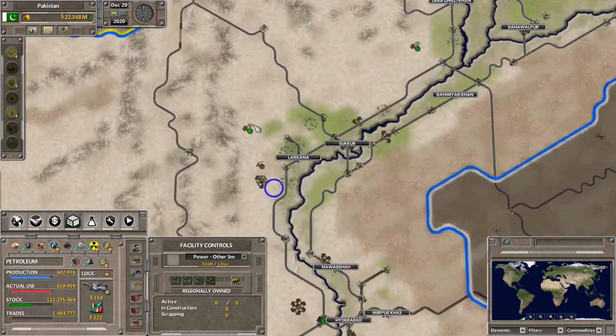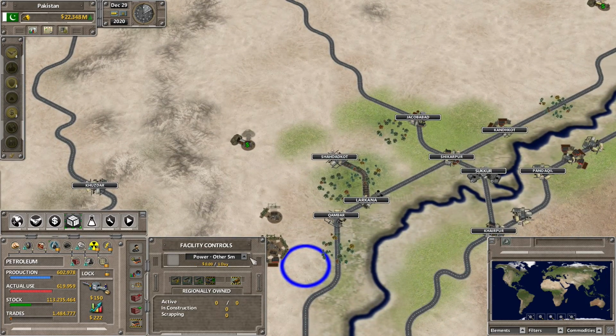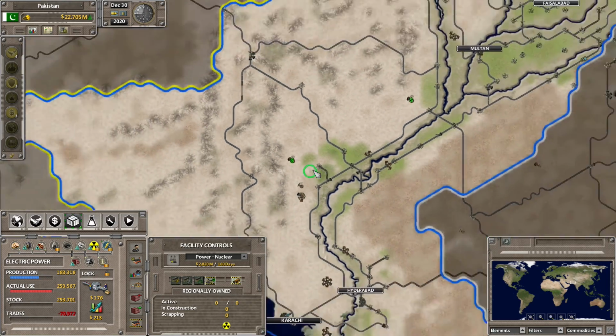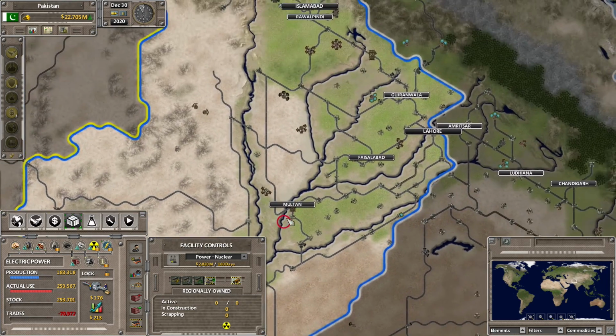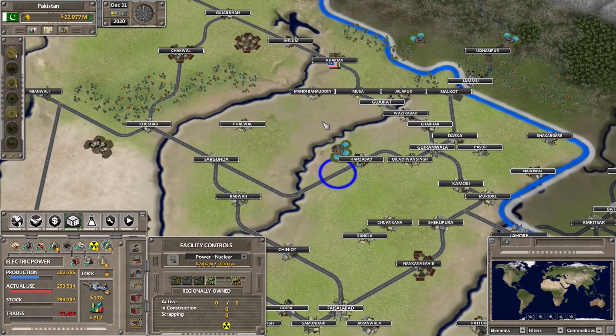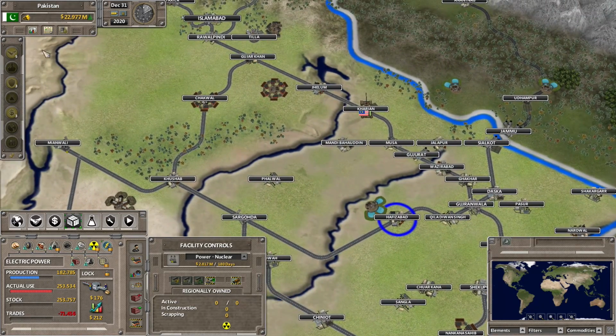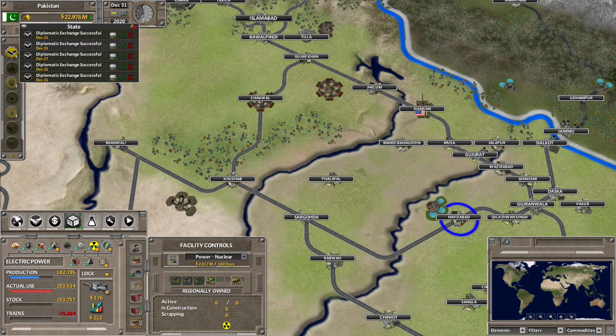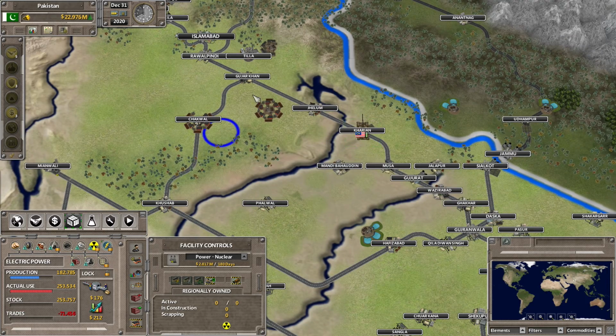Well, I mean, I got oil. Might as well just build oil. The problem with trying to make someone like China like you is if you want to do it with money, by supporting their ruling party for example, it's really expensive because they're a very large country. So we're just going to have to go with the smaller guys for now.